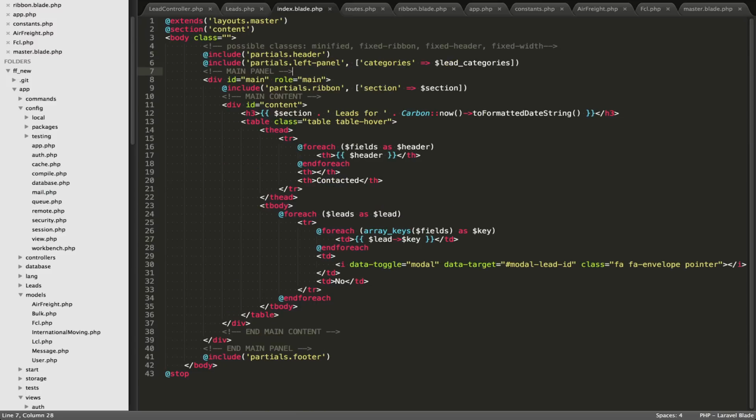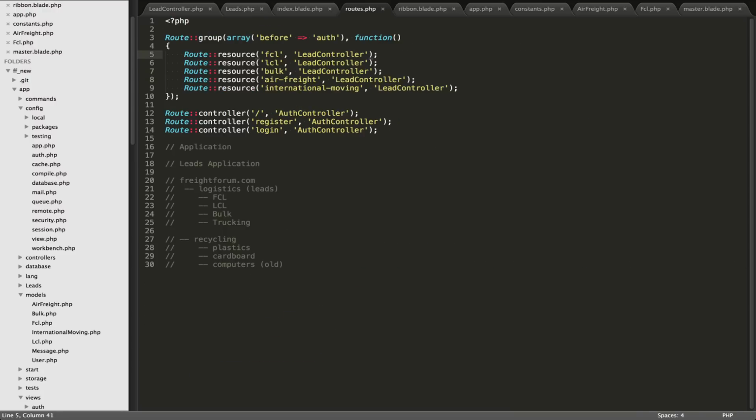We'll never need to create new controllers or new views because we're doing things in a very dynamic way based on what's in the URL. So just to conclude, going back to the routes file here, anything that there could be a lead involved in, maybe real estate in the future, if we want to create a new application about that, and real estate has houses, apartments, mobile homes, whatever you can think of, basically we've already written all the code for it. So that is my lesson on being a lazy programmer.